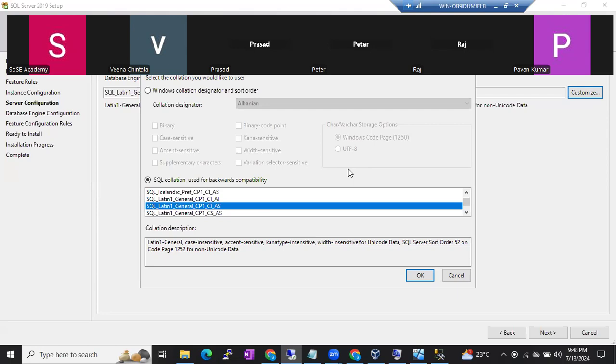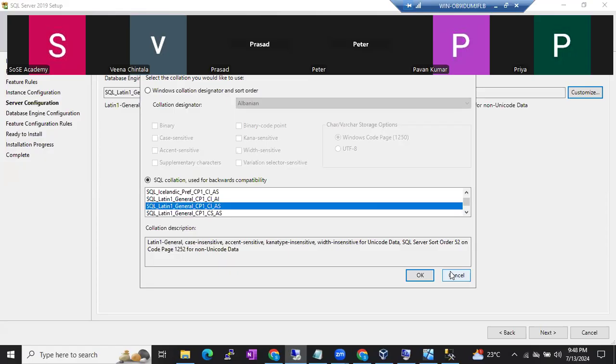Veena, a service account is not a shared feature. Technically, it might be used for multiple instances, so it is shared, but it's not a feature, it's a component. It is a mandatory object that should be there to write the data and read the data. It's not a feature, Veena. It's a kind of object which helps you write and read the data.